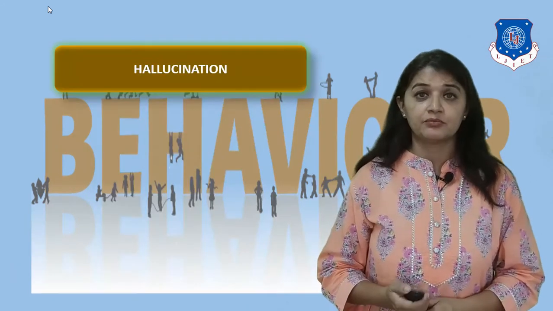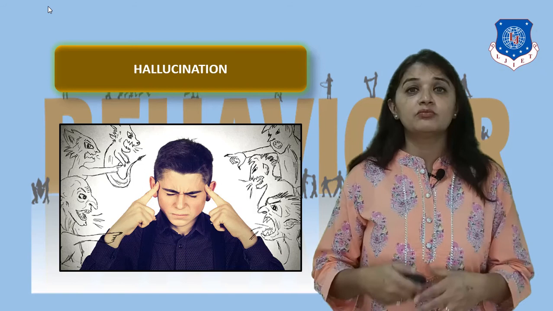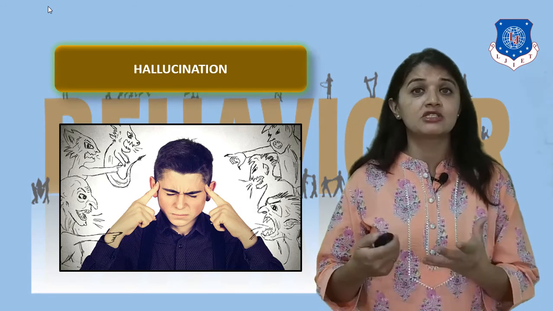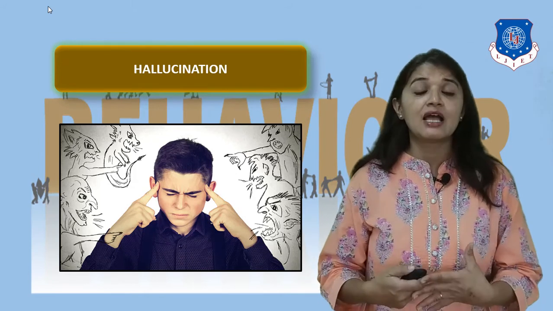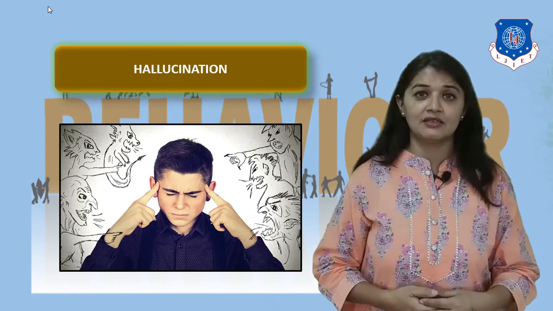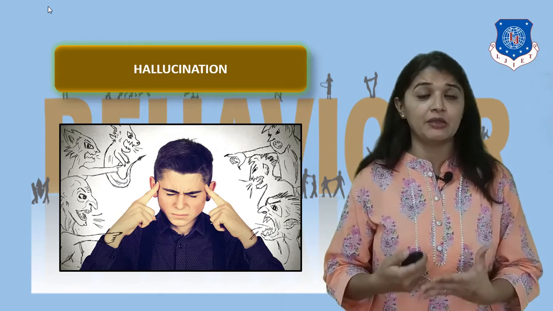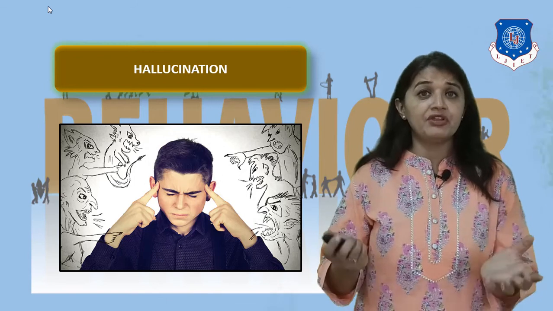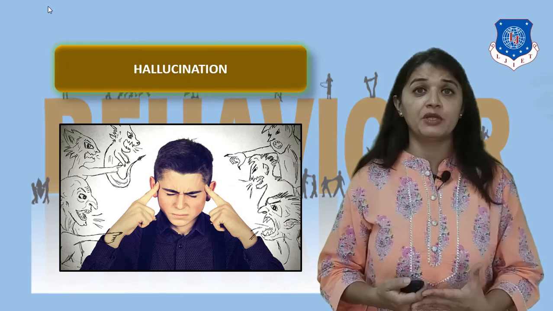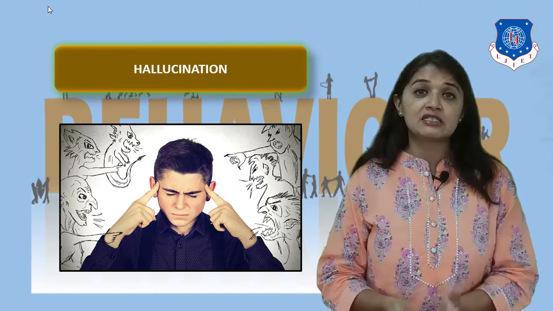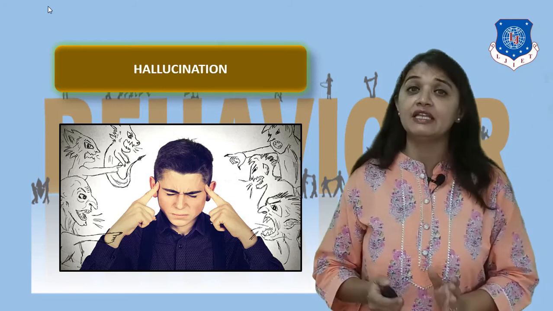Another error in perception is hallucination. Hallucination means seeing what is not there. Many extreme cases of mental illness show hallucination, but in our normal daily routine, people may also have hallucinations because they think too much about a certain thing. For example, an employee who always feels low self-esteem and feels that people judge him or her negatively will always feel that everyone around is talking about him or her. As you can see, this boy thinks that there are so many people around him shouting at him. Similarly, such hallucinations also occur to normal people. But generally hallucination occurs when the cases are very extreme.